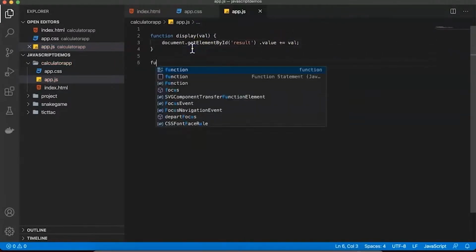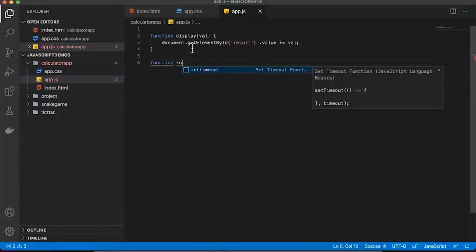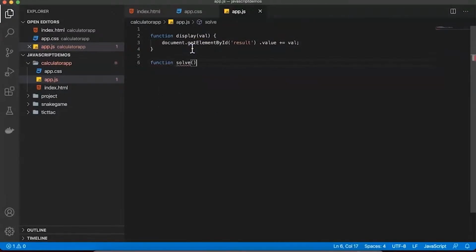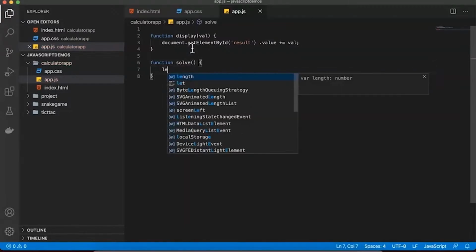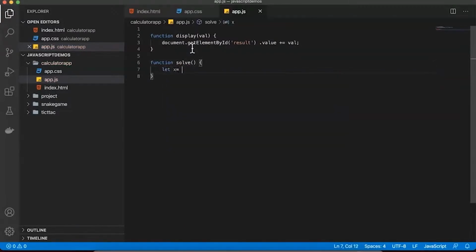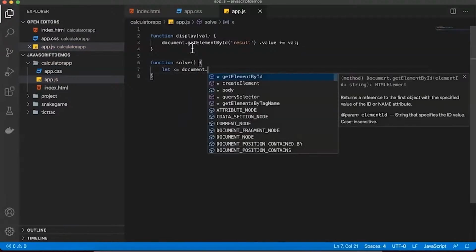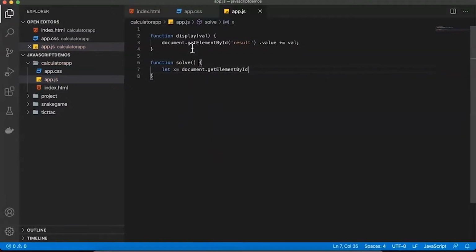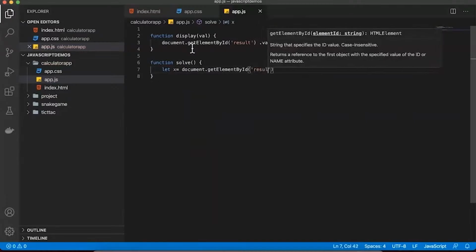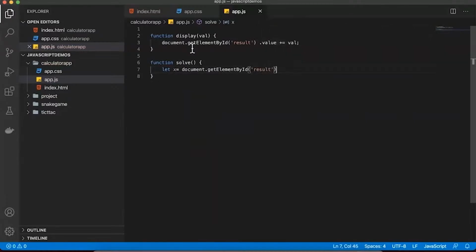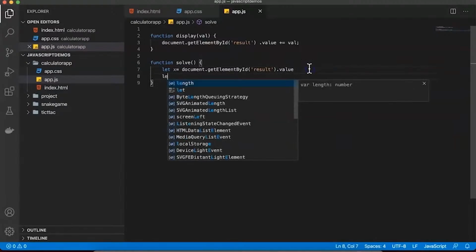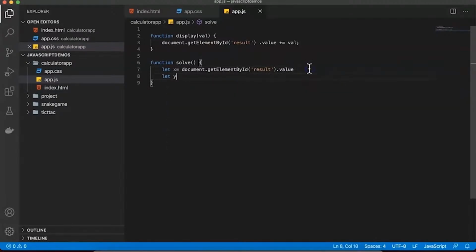After that, we have another function called solve. In the solve, we use let x equal to document.getElementById result dot value, and let y equal to the calculation.